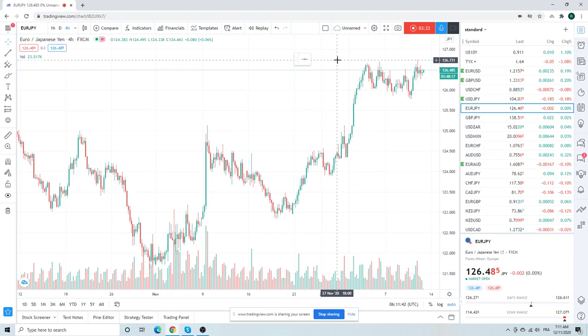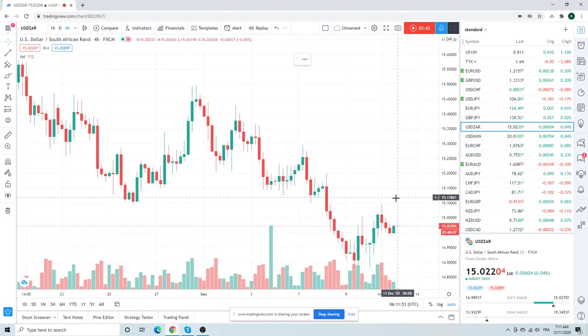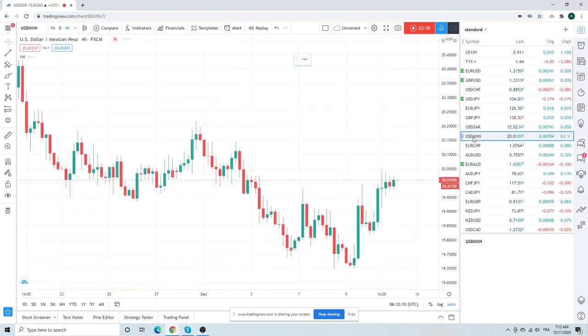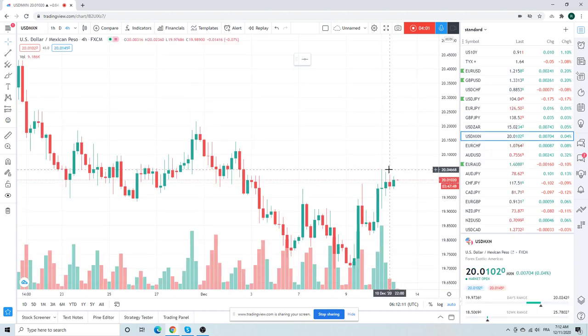Euro yen put in a little double toppy sort of thingamabobby there. Not really sure. No one's really trading euro yen these days, so don't know. Dollars are. Rang the bell up at 15.10. This is the long-term pivot. Dollar MEX closed above 20. These are all risk-off signs. You can buy dollars R today if we get above 15.10. We're going to do that.